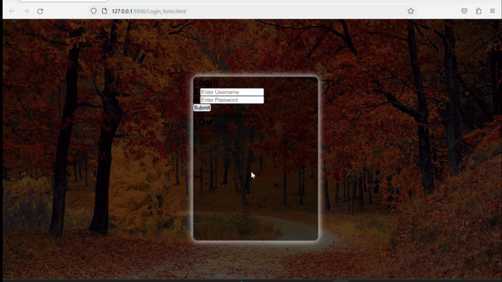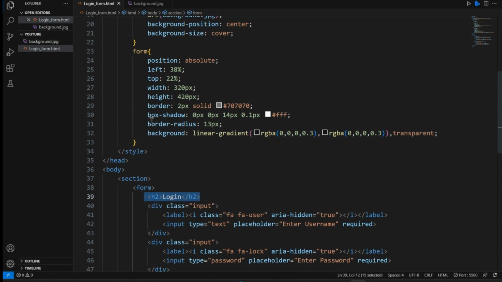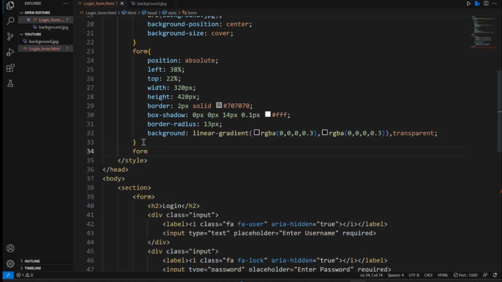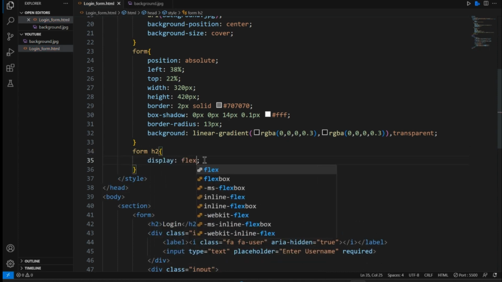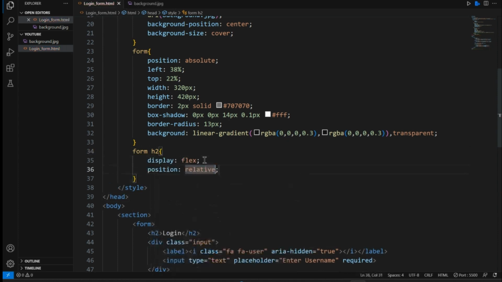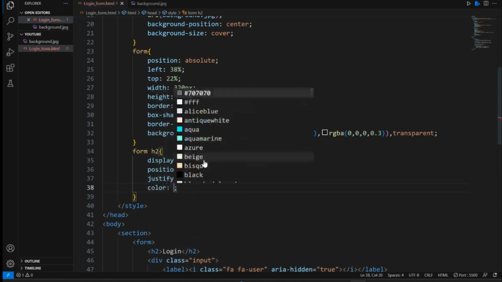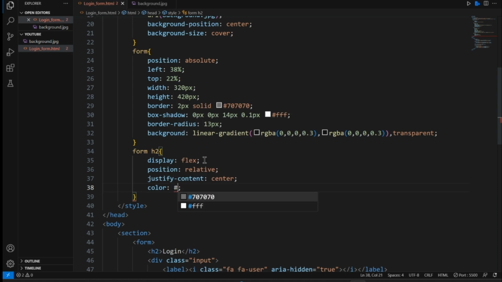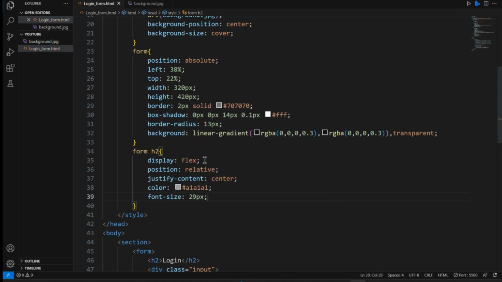Let's apply some CSS to the login and input field. H2 tag. Let's write form h2 and give the CSS: display flex, position relative, justify content center. Color will be applied with color code A1 three times. Font size will be 29 pixels.